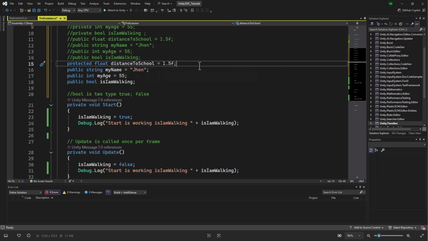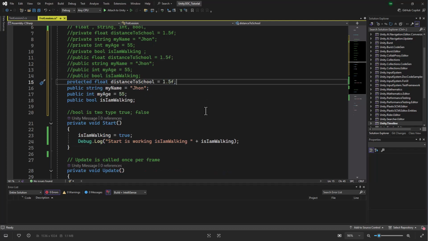Protected means it will be derived, a derived class from this class. I will explain later how to derive multiple classes from one class. Let's first clear the basics.